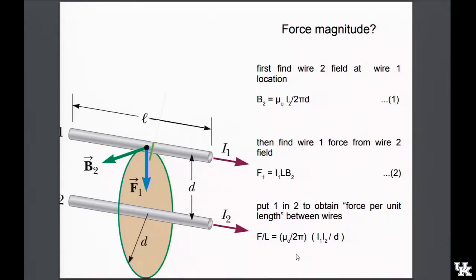There's one other difference. This is actually not an equation for the force on the wires. This equation here is for the force per unit length. So this is an equation for F over L. This is the force per unit length on the wires. So this is the force per meter on each wire. If you actually wanted the force in newtons on a particular wire, you'd have to multiply by the length of the wire. So the equation we just figured is for the force per unit length. That's another difference from Coulomb's law, where it's just the force between a pair of charges. This is the force per unit length between a pair of currents in parallel or opposite wires.